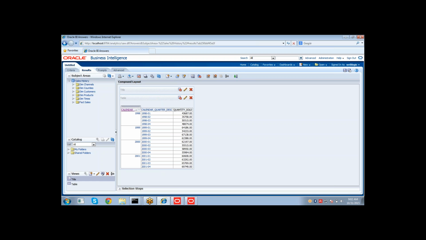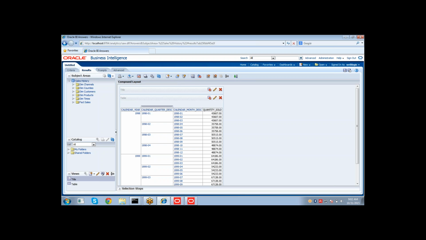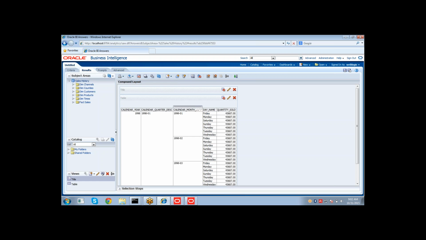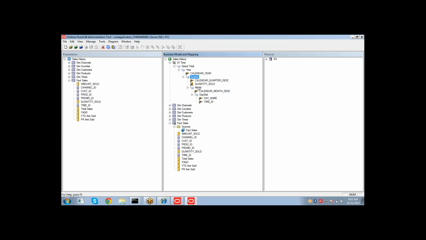Now you can see this. Even though you drill down to the next level, it is showing the data at the quarter level. It will still show the quarter data. So that measure column data is restricted to display up to the quarter level. That is a level based measure. And the other one is aggregation content.